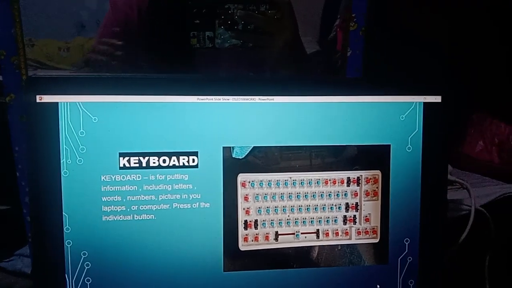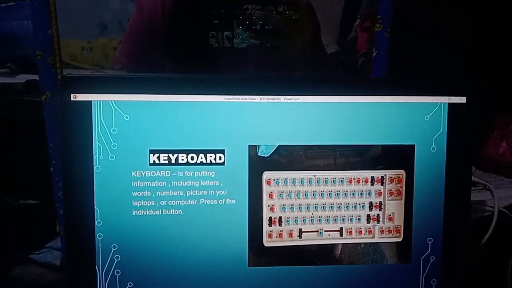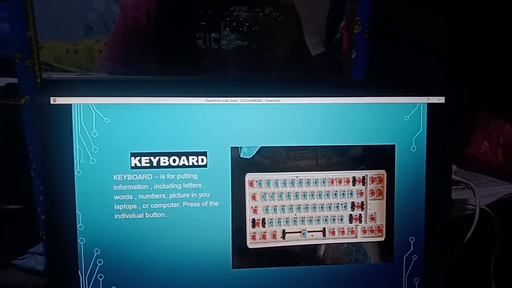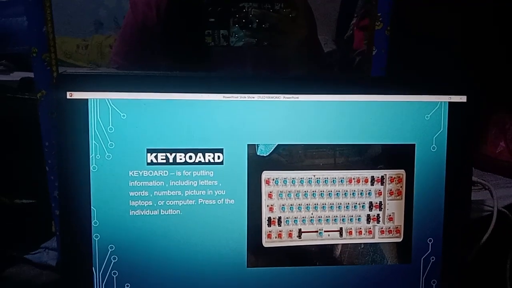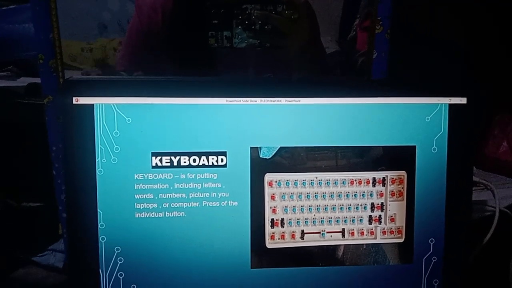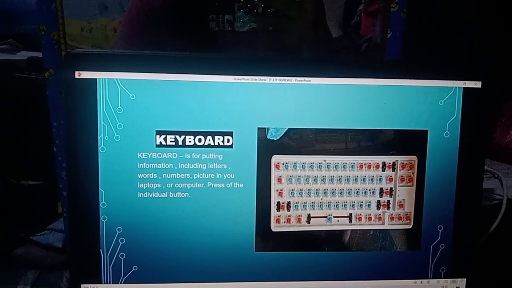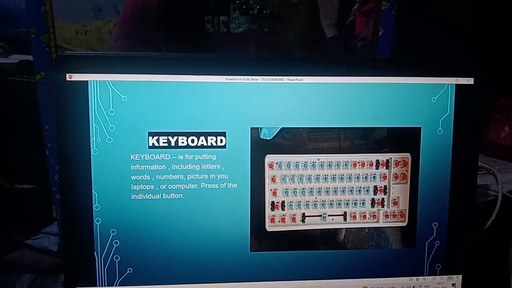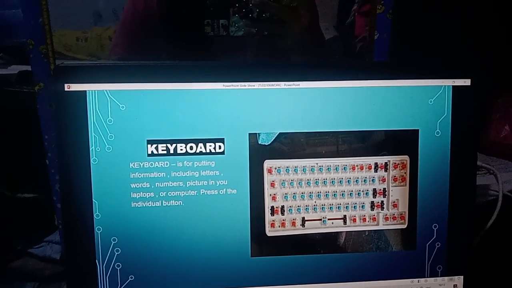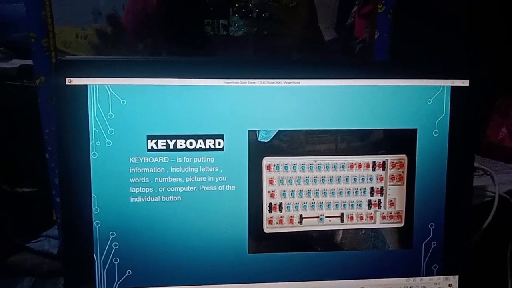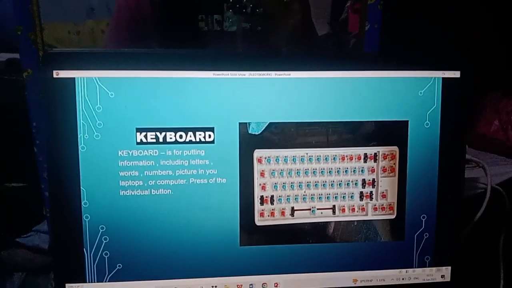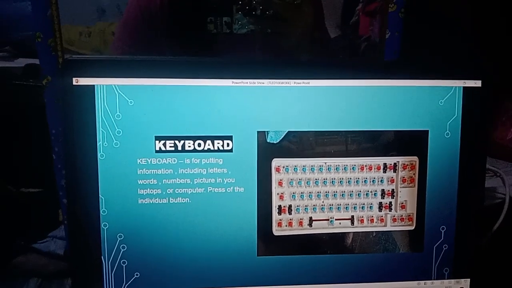First on the list is the keyboard. What is the keyboard? The keyboard is for putting information, including letters, words, numbers, and pictures, into your laptop or computer. You can easily press the individual buttons, and just like here on my laptop, I have a keyboard.